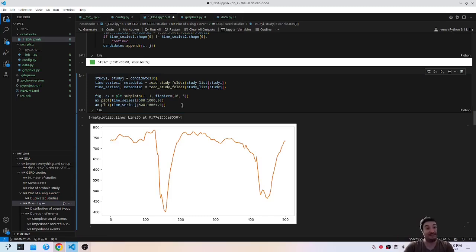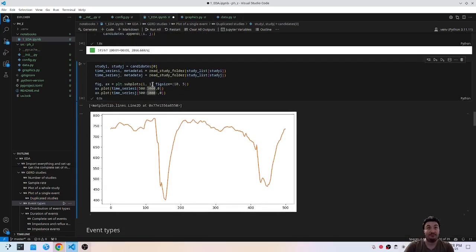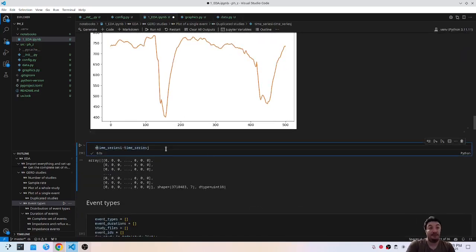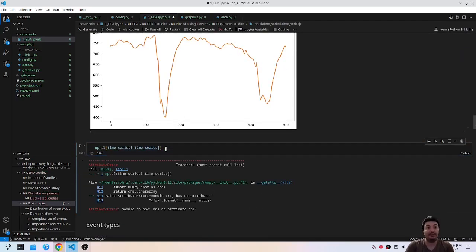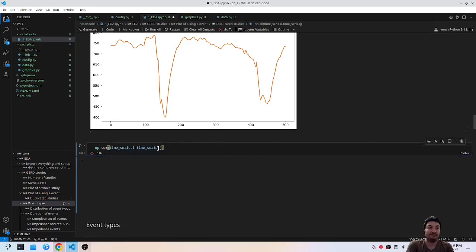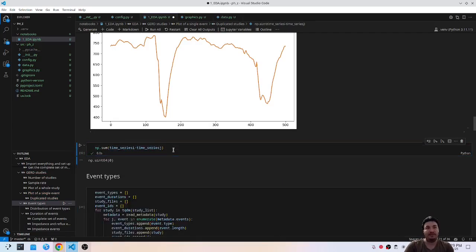They are completely the same. Let's compute just to be sure. They are the same. Okay, but not the metadata. No, this sum 0. Okay, they are the same.